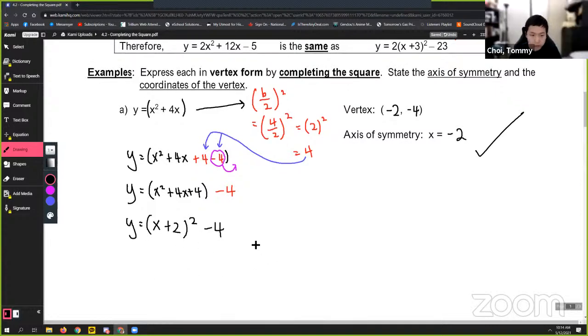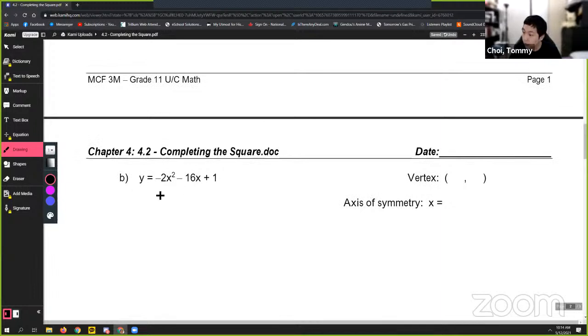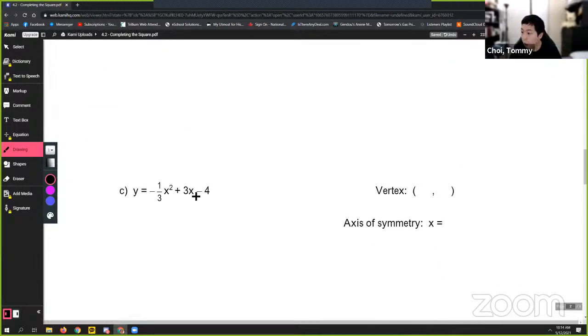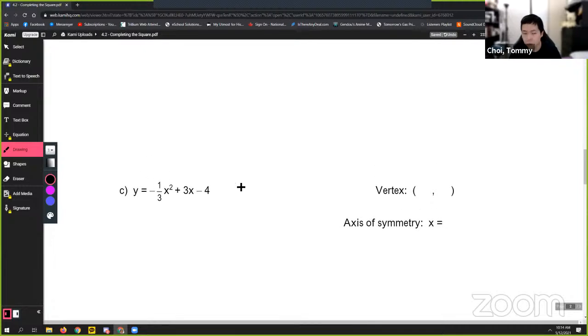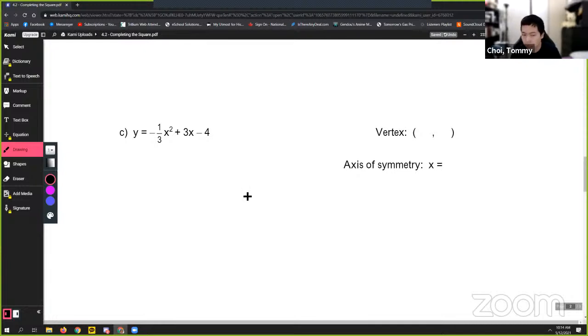So we're going to try one more. I'm not going to do this next one. I want you to try this next one on your own. But we're going to do this one because I know people are going to complain about fractions, right? They're like, Mr. Troy, you're making us do fractions? All right, I'm going to be the nice one and say we won't do fractions.